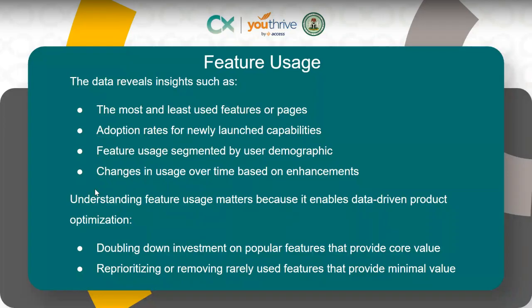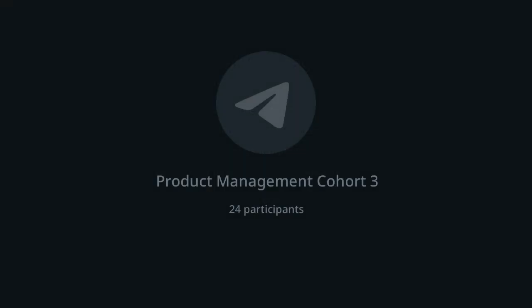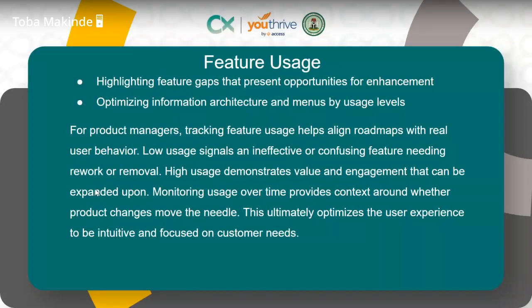So as much as a product manager, your work seems to be adding features, sometimes your work will literally have to be to remove features. If it's not offering value, remove. But you only know that if you have analytics that are able to measure the usage of these features. All right. Highlighting feature gaps that present opportunity for enhancement. All right. Optimizing information architecture and menus by usage level as well.